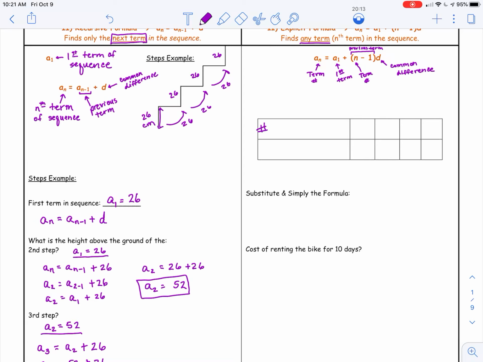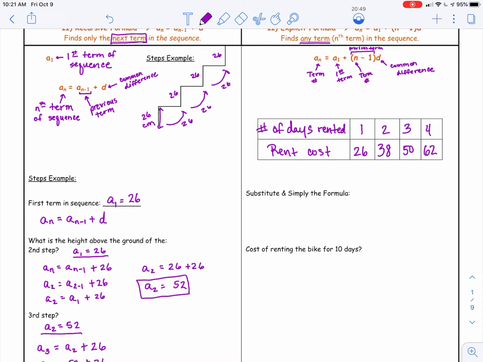This first part is like your X value, by the way. This is your number of days rented. And this is about a bicycle place, okay? So the cost of renting a bicycle is what's given in this table. The question is going to be, how can you represent the rental cost using an explicit formula? So the second row here is going to be the rental cost. So for 1 day, the cost is $26. For 2 days, it's $38. For 3 days, it's $50. And for 4 days, it's $62.